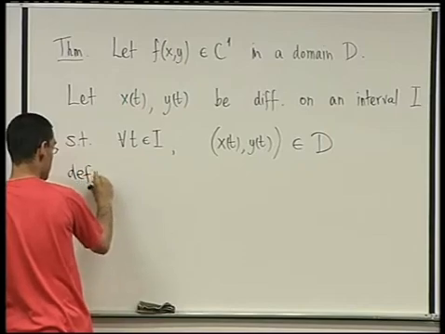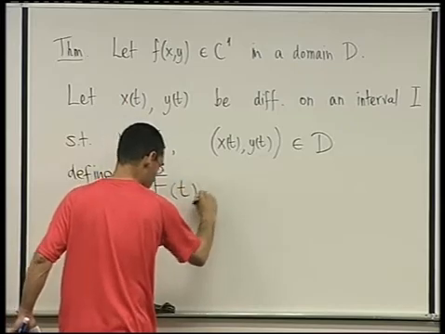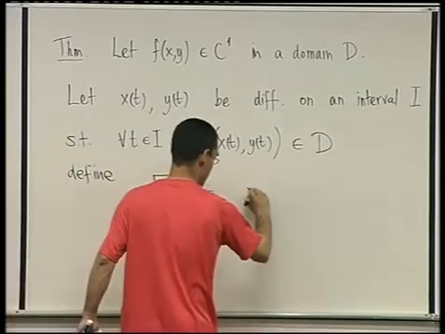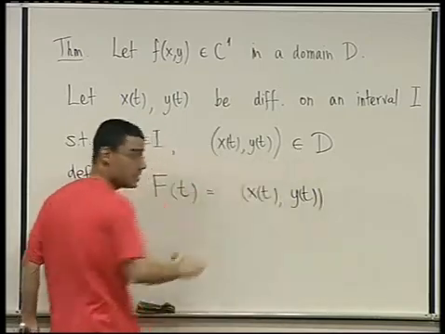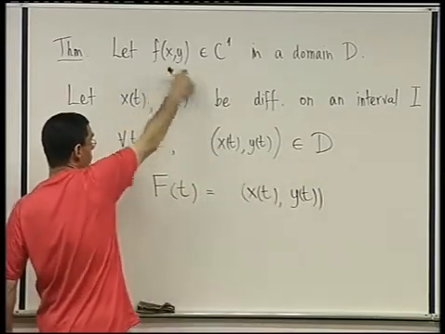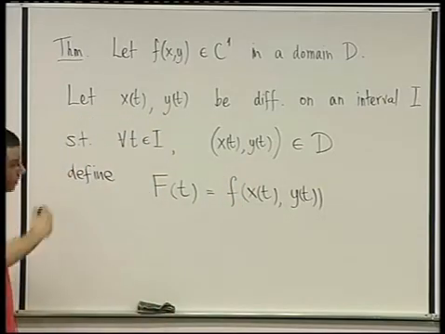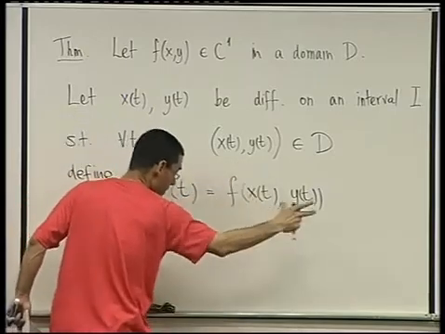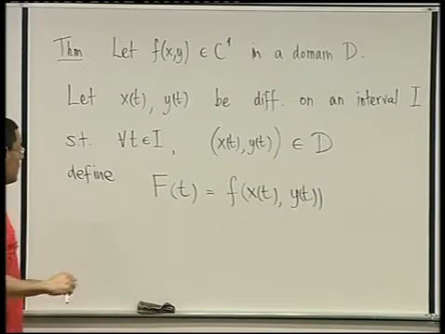Define, here's the composition. We're going to call it big F. Big F is going to be a single variable function, F of t. What is F of t going to be? It's going to be take t, x of t, y of t. Now you're getting a point in D. D is the domain of f, which is a two-variable function. Have f operate on that point. Do you see a composition here? Does everybody see that this is a composition? Do you see that it's well defined because of this requirement, that for every t, this lands in the domain of f? Good, everybody? Okay.